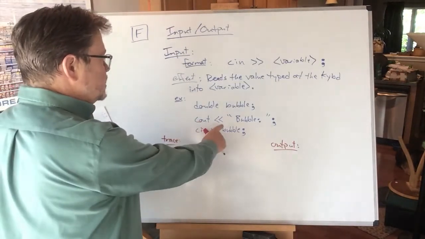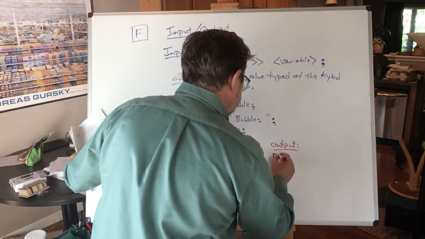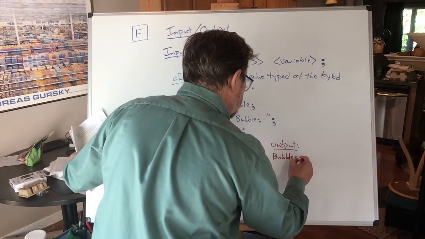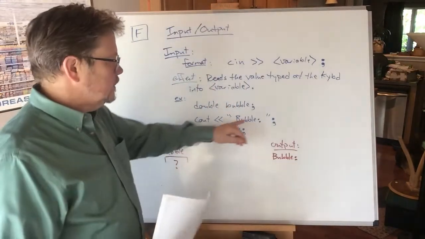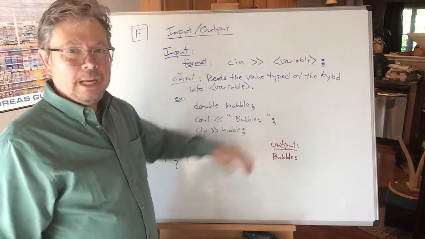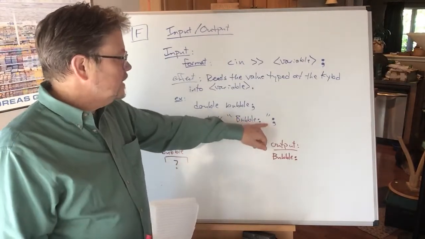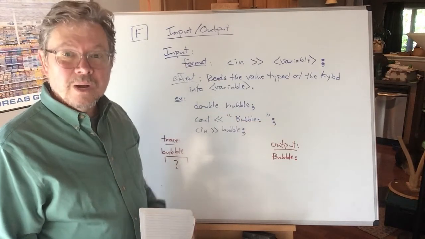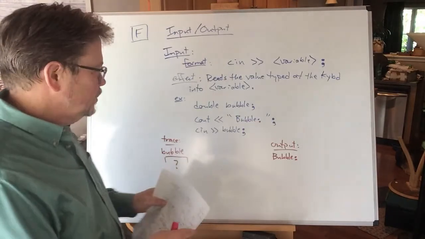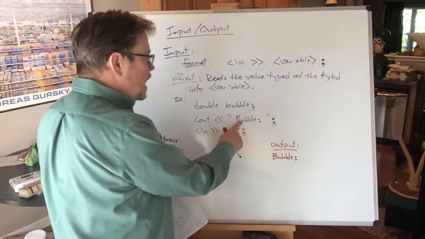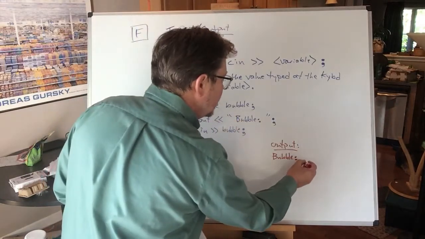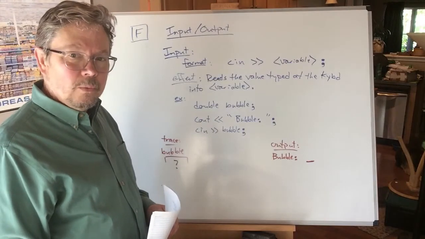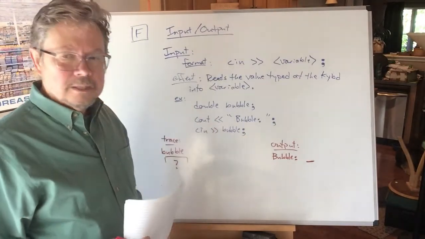The output, well, there is output produced. Bubble, colon, space. Oh, you caught me. Bad, Professor. I forgot my less than less than cout. I'm not cout, but endl. Go to the next line. You know what? I did that on purpose. Fooled you. I don't want it to go to the next line. I want to print out bubble and a colon and a space and have this blinking cursor right there, all primed and ready and waiting for the user to type in some number.